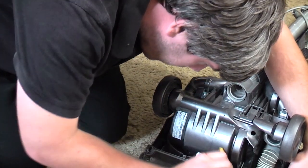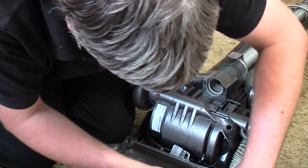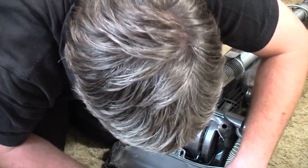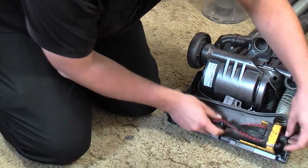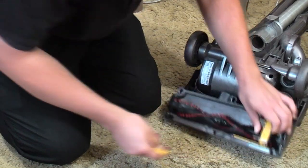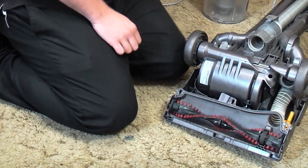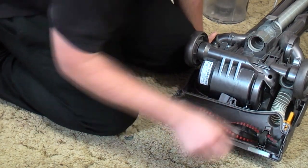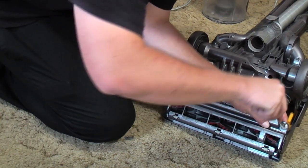Now, I've trapped the belt — there we go, pull the belt out. Right, now we need to lift the belt again to get the brush roll underneath. Slip the belt back up, slip the brush roll back under, the two little end caps sit nicely in their housing. Put the belt back down, rotate by hand just to check the tool is in order, and then have a little bit of a test fire, just checking to see if that was indeed the problem. This is all you need to do. So we'll put the base plate back on now so we can have a safer, better check.